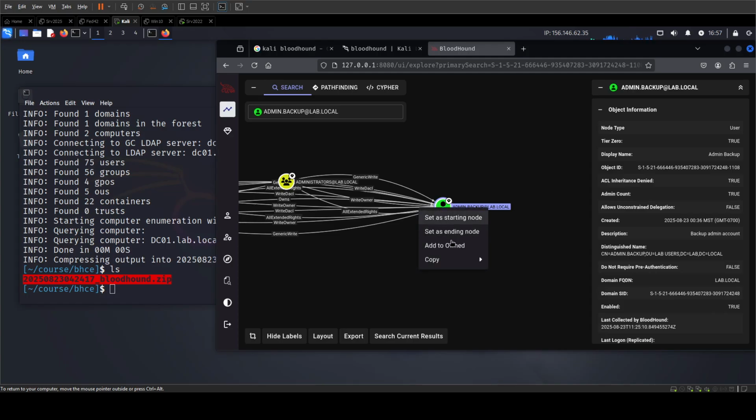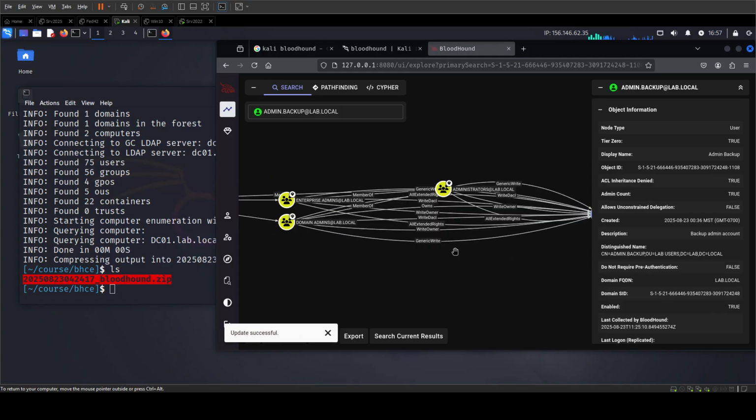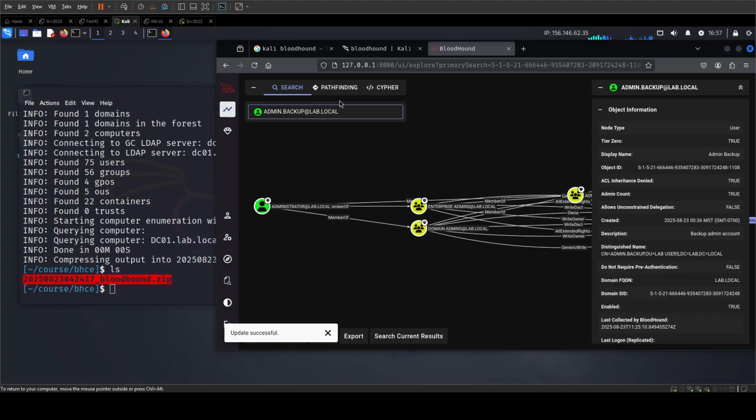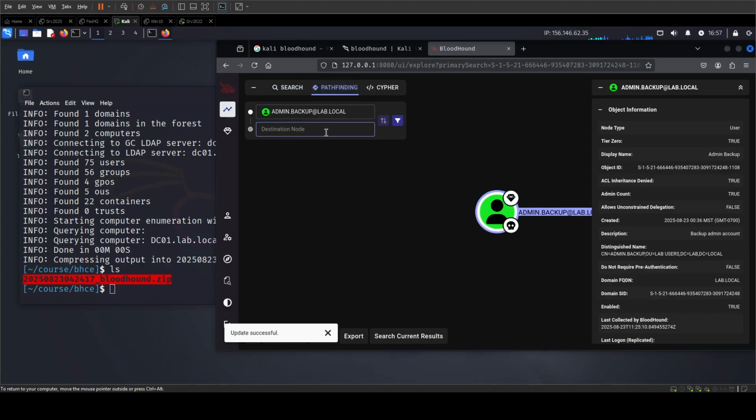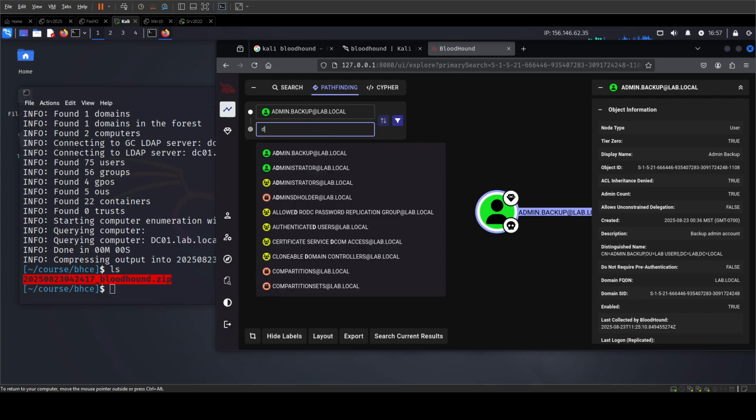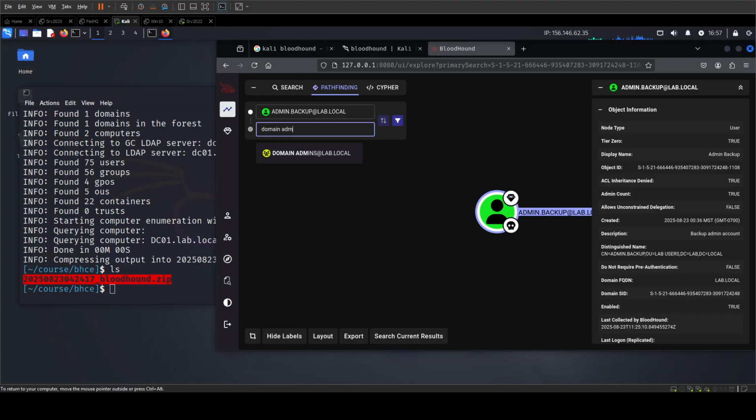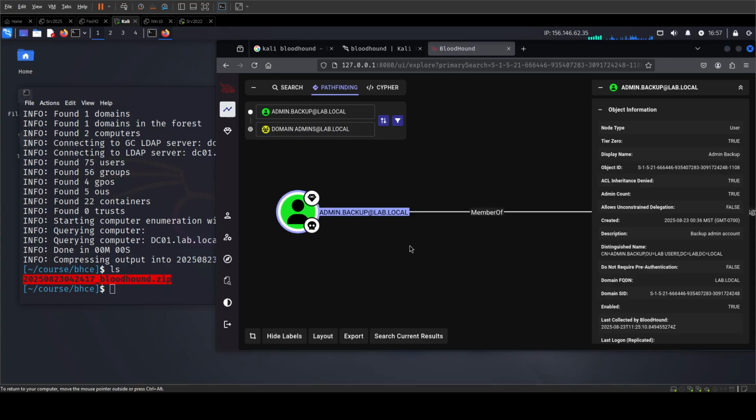So just for fun, let's mark this as owned, and then we can go to pathfinding and say, let's say, domain admins. If we click here, then we can see that it is a member of domain admins, so nothing is required.